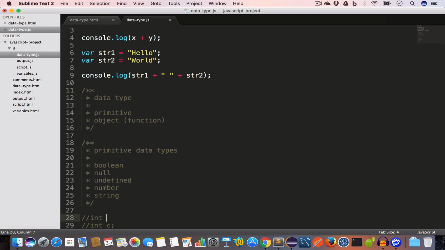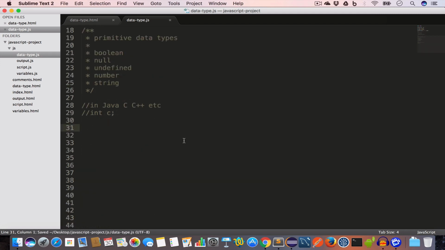And in Java, C, C++, etc. But in JavaScript, we don't have to define the data type of a variable.